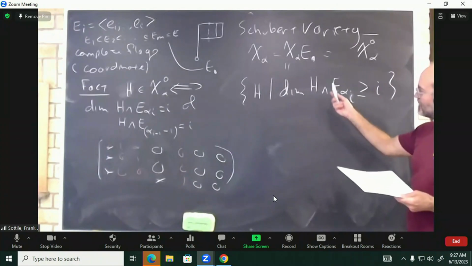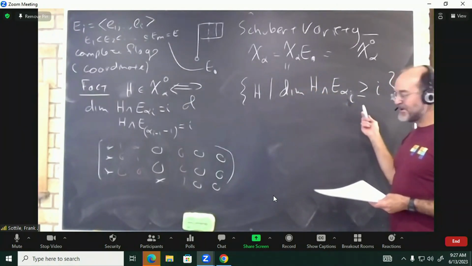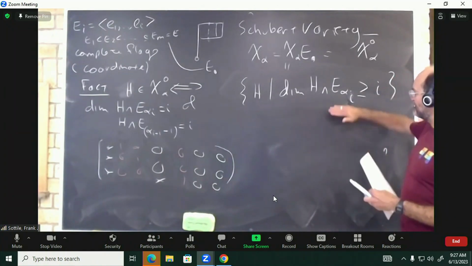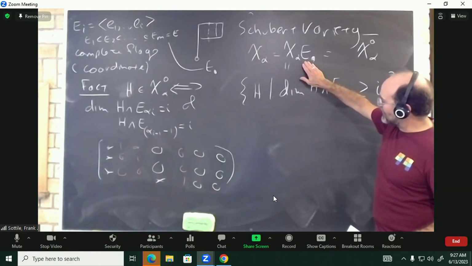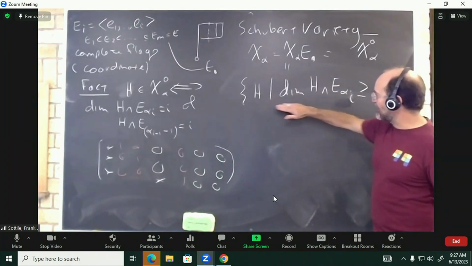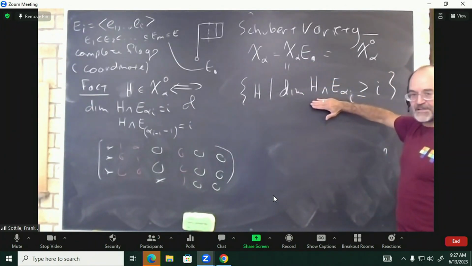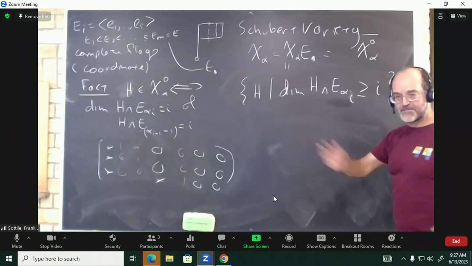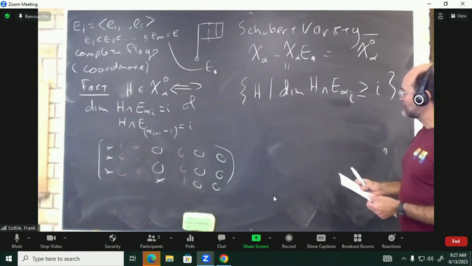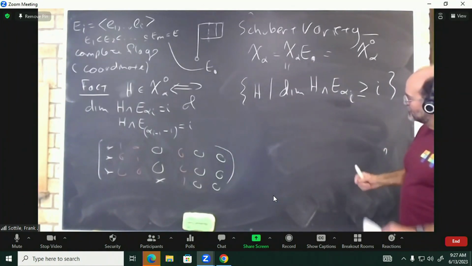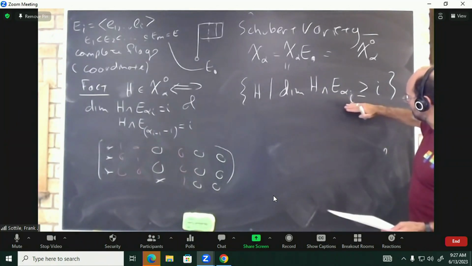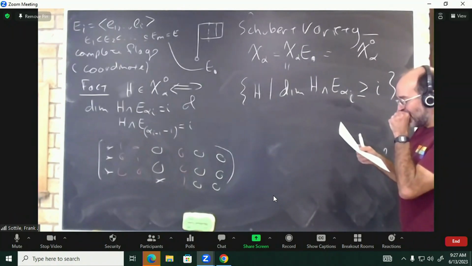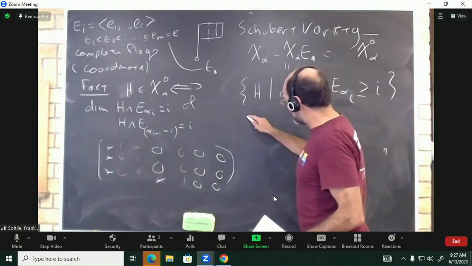And so what we see here is the Schubert varieties have a very appealing geometric description. They're the collection of K-planes which, for a given flag, in this case the coordinate flag, have at least a certain intersection with certain elements of the flag. You might think of this as the attitude. It's how much they meet the flag. So for instance, it has to meet it at least this much, but it can meet it more, and that's what the closure gives us.